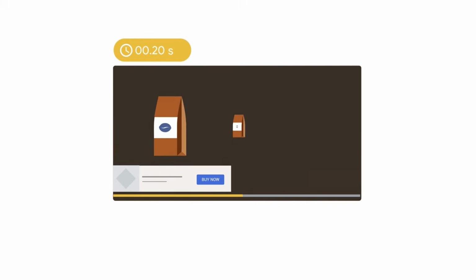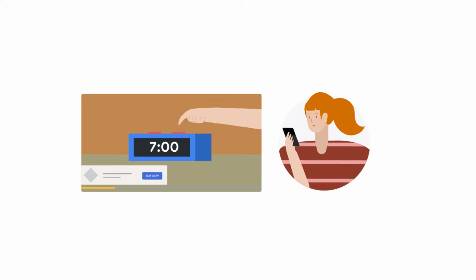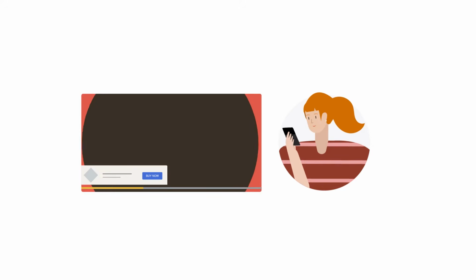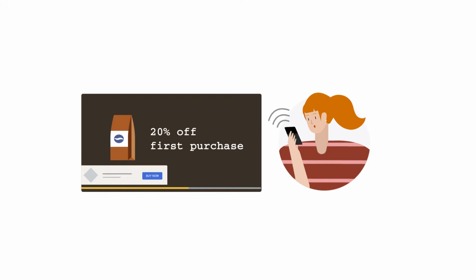and 30 seconds. No matter how you use the space to introduce your business, grab the viewer's attention from the start. Design for sound on, and remember to have a clear call to action or offer. Order online today and get 20% off. Let's discuss how to outline an effective TrueView for Action ad.